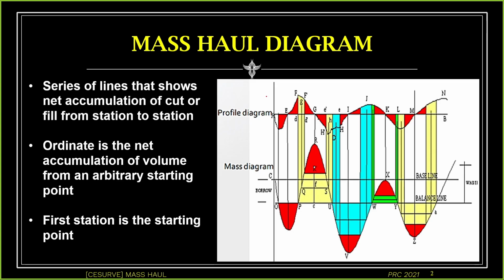Okay? So, sa profile diagram, basically ito yung elevations ng ground surface natin, kung gaano kataas yung fill na yung stockpile na ika-cut, okay? Tsaka yung i-fill, yun yung sa profile diagram. On the other hand, sa mass diagram naman, it is already in terms of volume. So, lahat yan, kinakalculate in terms of volume. So, mamaya isa-isahin natin yan, ha?